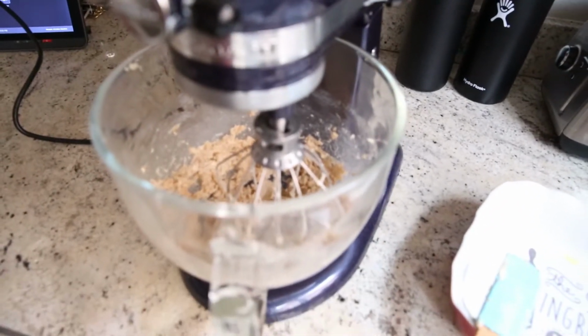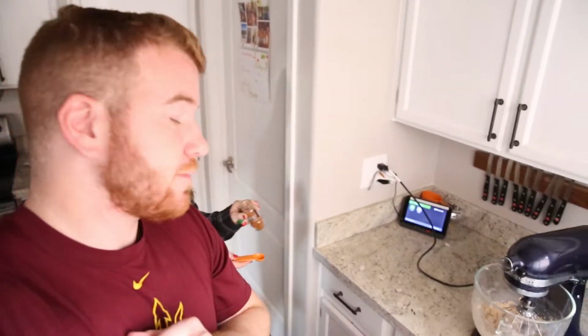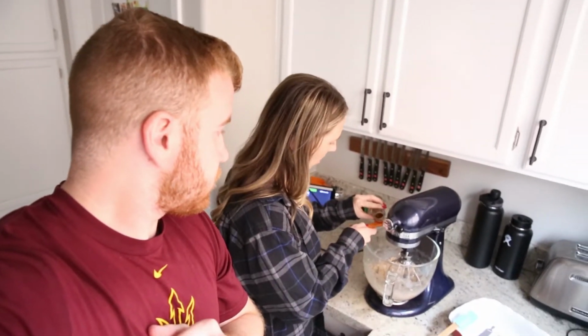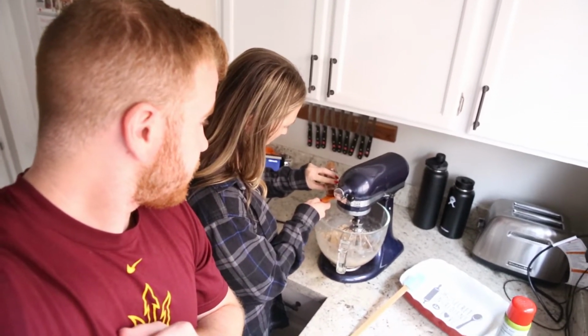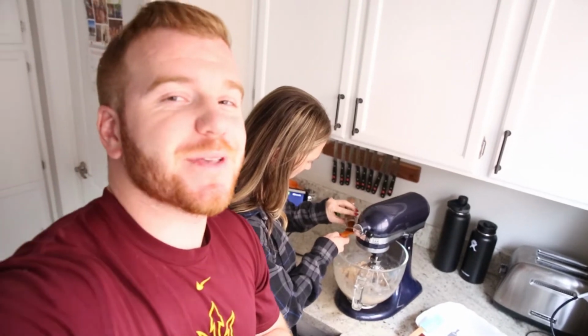Alrighty guys, right there we have mixed together some brown sugar and butter. The reason we didn't film is because the butter and brown sugar is just a little bit hard. Just a little bit. So we got it all together now. It is looking nice and smooth. And we're gonna keep adding stuff. What are we adding next, Kels? We are putting in a teaspoon of ground cinnamon.